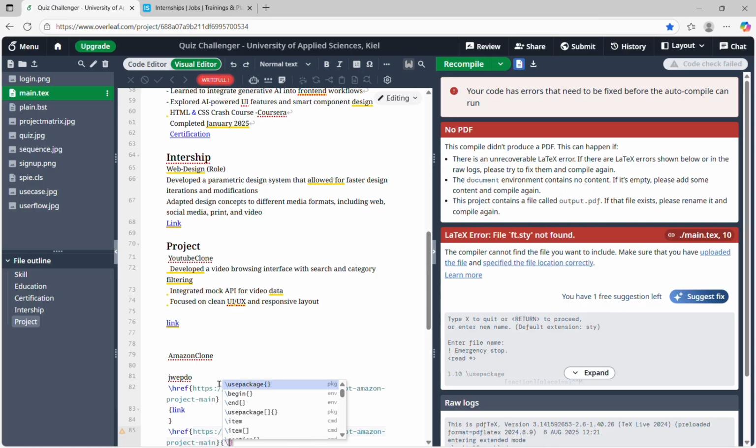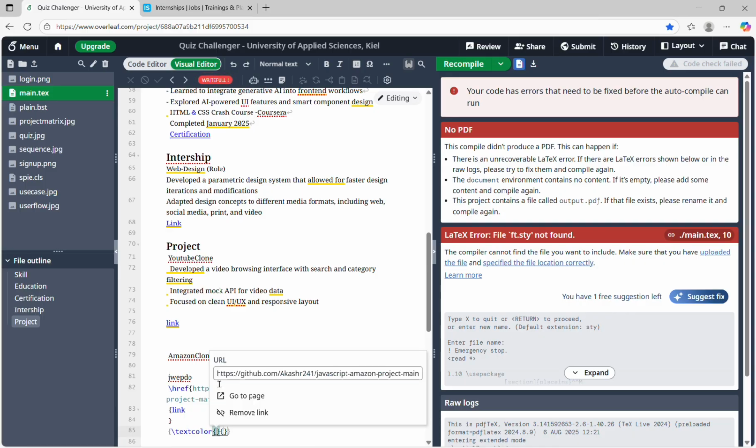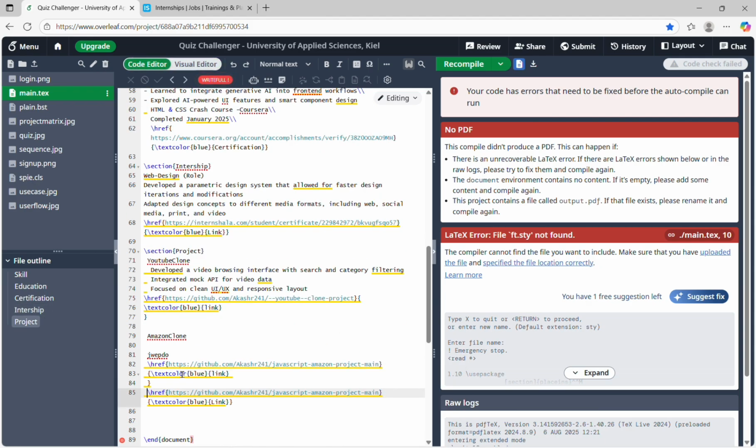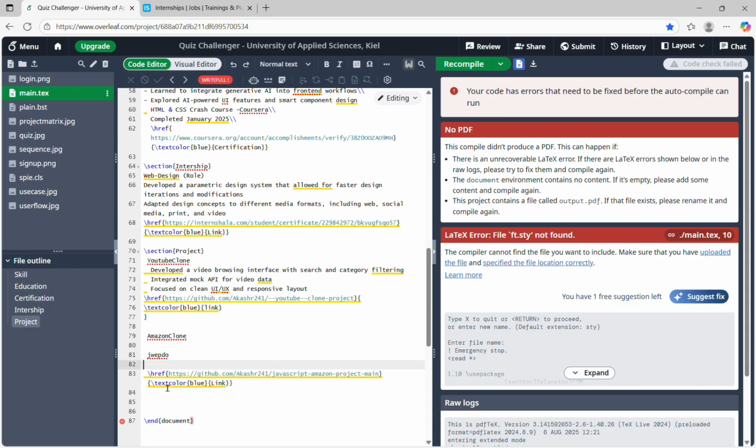In the visual editor, we are linking our word to a GitHub project, going to another page. It's going to be a GitHub project page, which will help us for every resume, so that recruiters can see the projects and other stuff.